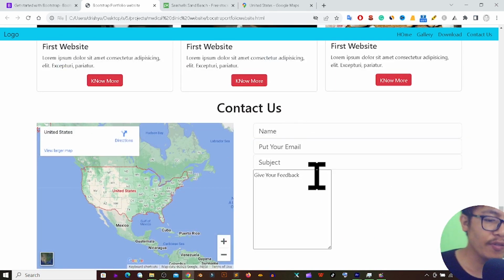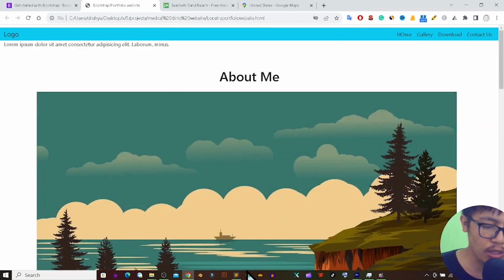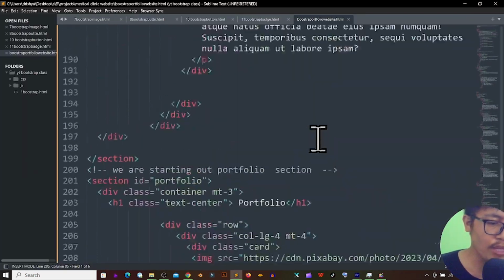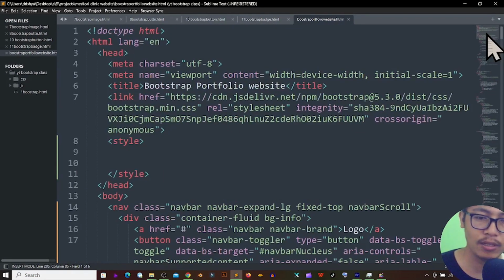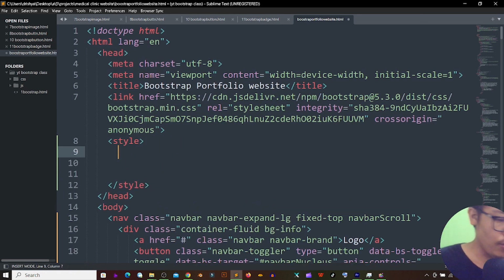Okay, so after that you can use CSS in your web page. You just have to come to the style section, which is at the top of your website, inside this style tag, which is inserted in the head section, right? Maybe you are familiar with CSS and JavaScript. Open that.